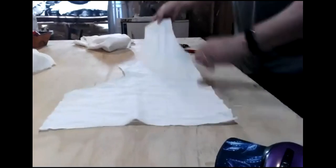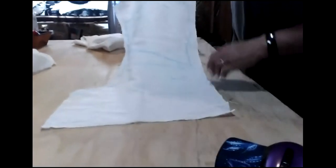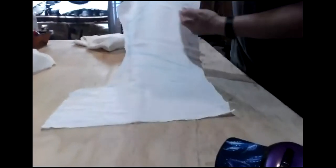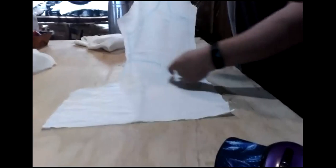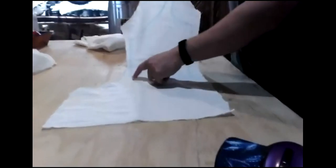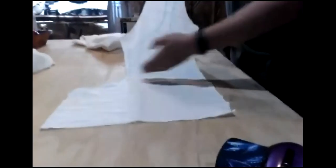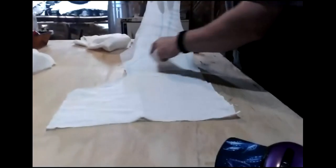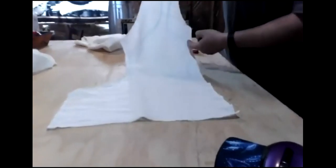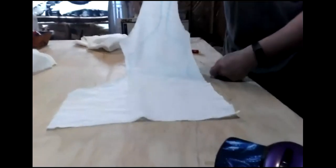I'm gonna pull this up and yeah, that bottom line is way off. I know this is gonna be really hard to see. However, most of it's pretty close. The really faded line here is from the top pattern, as well as this faded line here. Down here on the bottom, where the pattern is gonna hit the natural waist, I ended up going a little bit too high on the one side. So this side is a little bit lower. The arm's eye here is just a touch lower there, and the neckline is just a touch lower here. The top part of this, the shoulder, is pretty close.